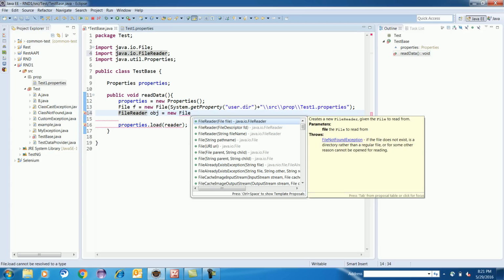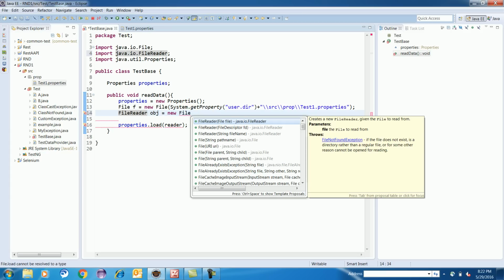If you ask them what FileReader is, whether it is a class, an interface, or an abstract class, they will say no, this I am not aware of. But this should not be the answer, right? You have to answer smartly. File is a class, so we are making the object of the File class, and this FileReader has a lot of methods.